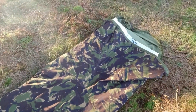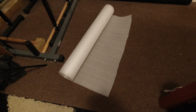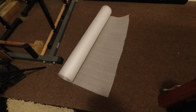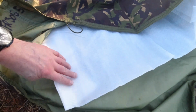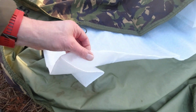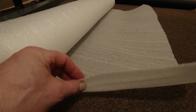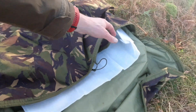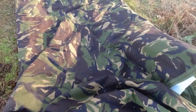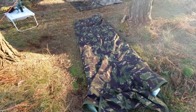And what I've done is, inside here, this is that laminate flooring foam. It's the soundproofing foam that they put under laminate floors when it's installed. And this is 2 layers of it. It's very thin, it's only about 1 millimetre, there's about 2 millimetres of foam there. But it's closed cell and it's very insulating. And that goes all the way to the bottom of the bag. And then what you've got, effectively, is an insulated mat that has multiple purposes.